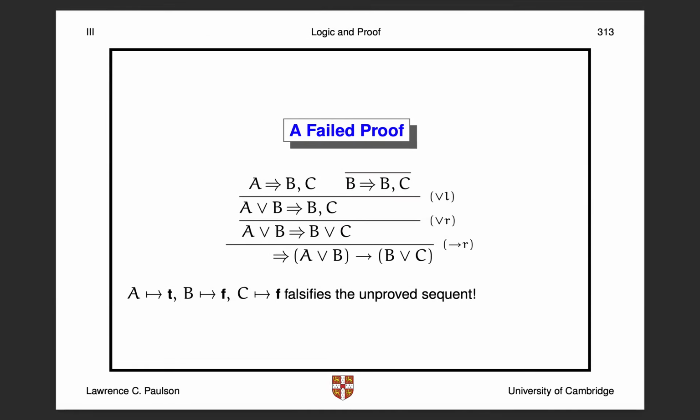Now, it's interesting to see what happens when your proof isn't valid, when your formula isn't valid. And I hope you'll recognize this formula as the one we saw in the previous lecture. It's not a tautology, and it turns out that because we have a complete proof calculus, we can even learn from failed proofs in the sequent calculus. So the first thing we try is implies on the right. That's the only thing we can try because it's the only outermost symbol.